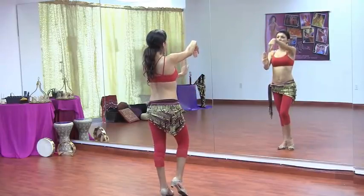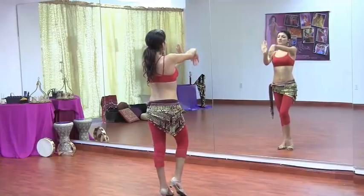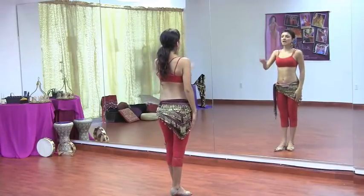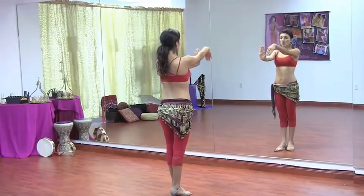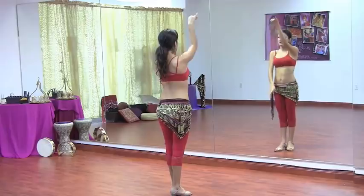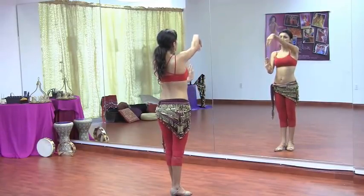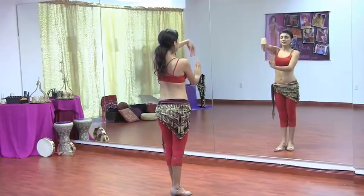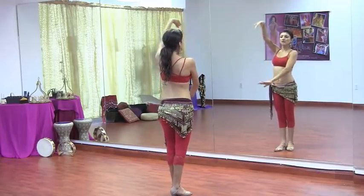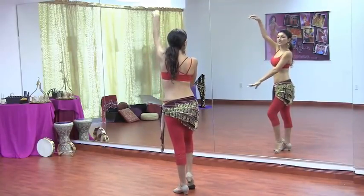One, two, three, four, five, six, seven, and. So if we start again, one palm out, one palm in, and one, and two, and three, and four, good job, five, six. We usually do this movement sideways, that way we don't cover our face.